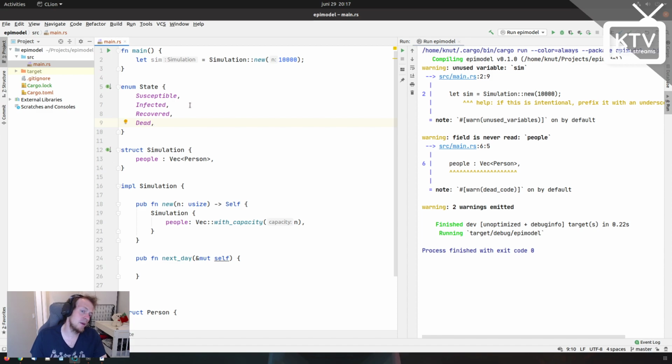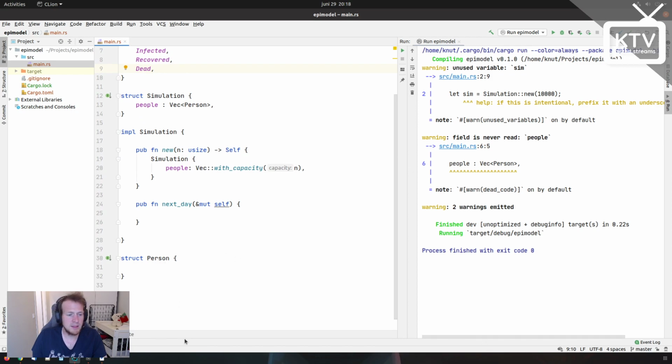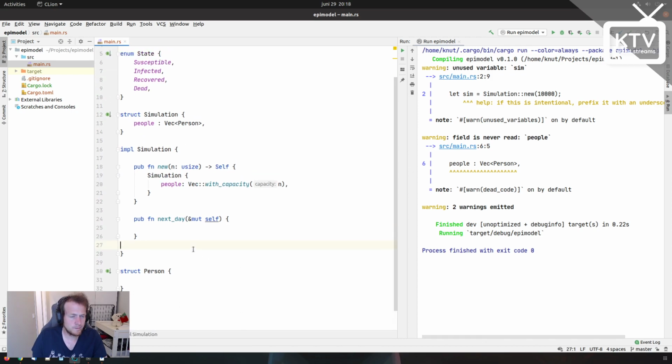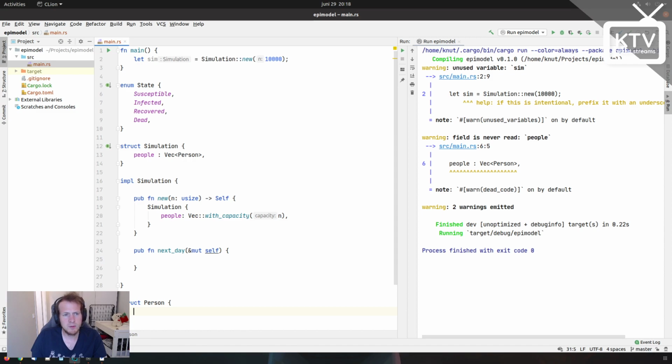So we're going to simplify things a little bit here. We're going to keep the dead here because you want to count how many there are. You want to count how many people are infected at any given time in the simulation and how many people are susceptible. So that means that each person needs to have one of these states. A person will have a state, simply be state. Yeah, that is the basics.